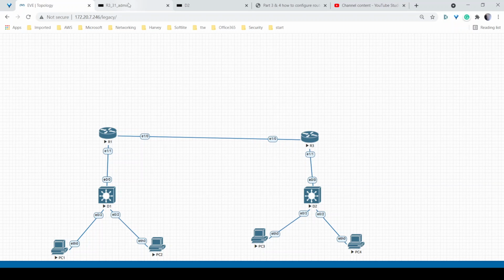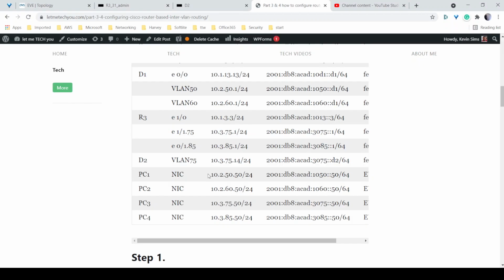So just to do a quick test, as you see, this PC1, I believe the IP address is 10.250.50. So I'm going to ping this 10.3.75.50.